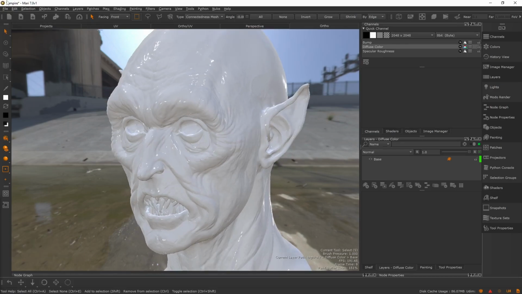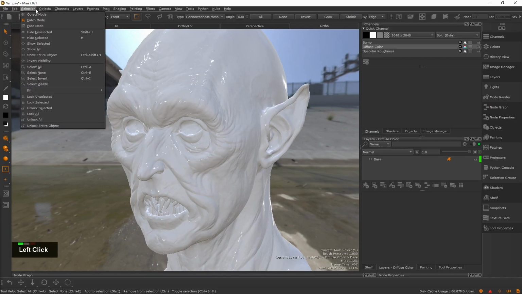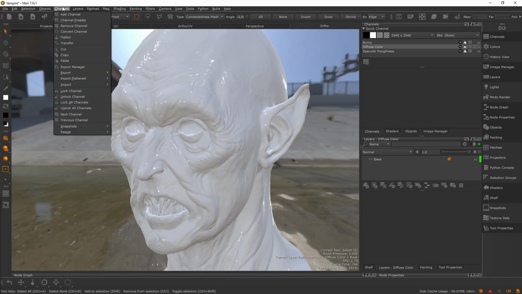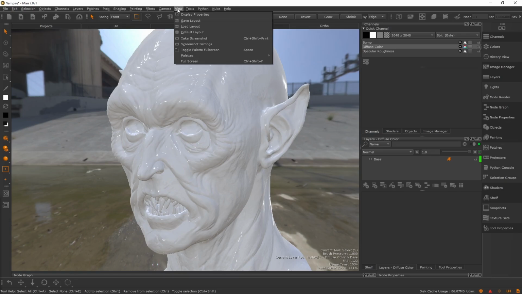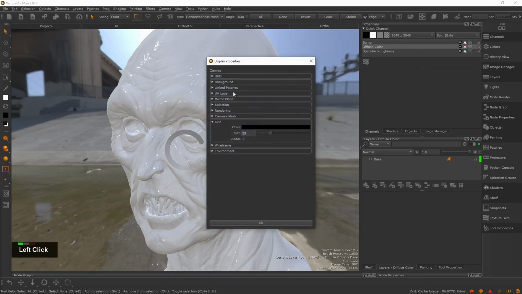At the very top of the interface, we have a lot of different settings. Truth be told, you're not going to be spending too much time within this menu, but it's still really useful that it's here. Some settings, for instance, could be under View Display, and this is where we can change a lot of things about your general interface. I recommend not fiddling around with this too much here.